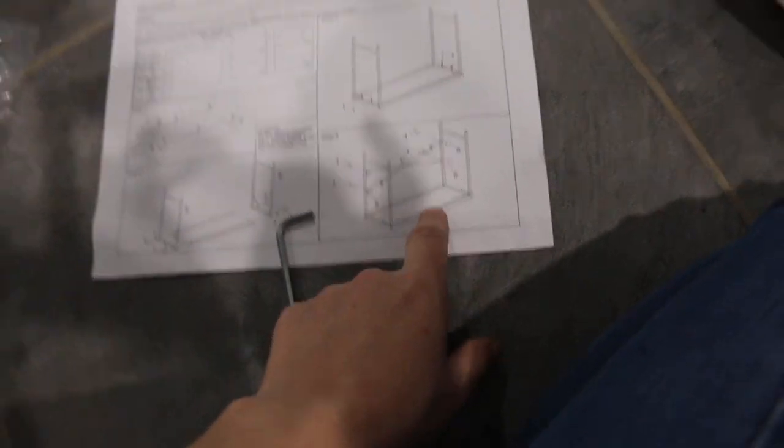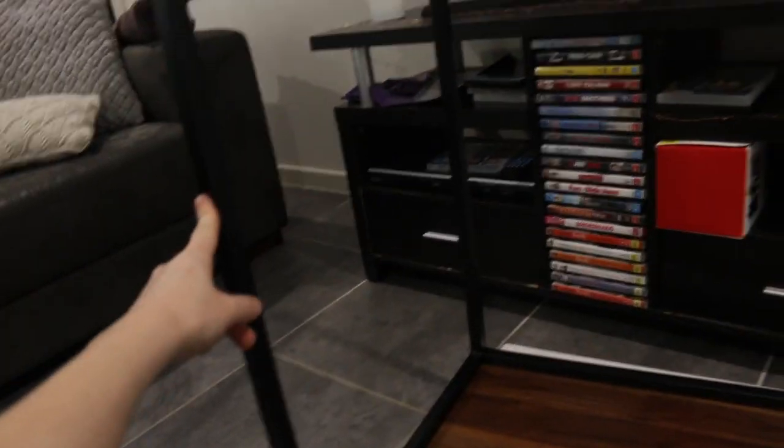Okay, so the next step is to put these support bars on one side of the desk. As you can see, I've got holes. Can you see that? There's a hole there on the outside and holes on the inside on this one. This one has no holes. And then I've got the holes on the opposite side. So they need to be here and here, but instead I've got it here and here. Damn it. So I think that means I need to take them off and put them, or maybe I just take one off and flip it around. Oh man, I thought I was doing so well.